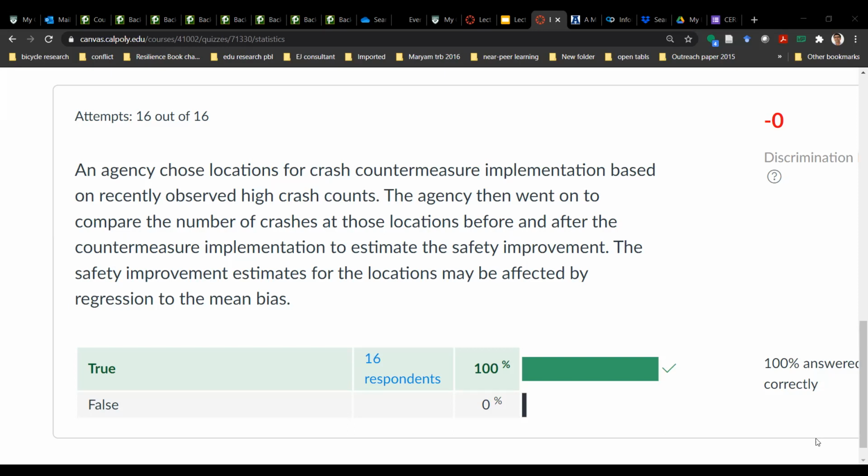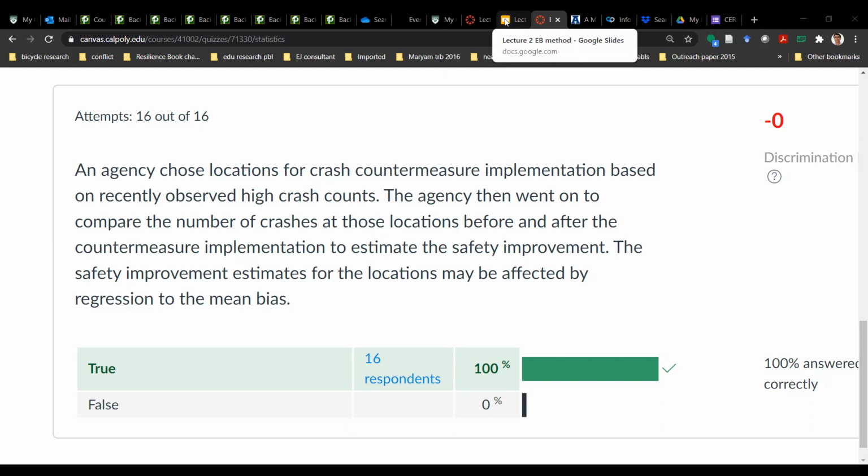This is a very important concept, not just from a safety perspective. It is important from a safety perspective, but also from a decision-making perspective. So this is a very, very important idea that I want to make sure everybody understands. And this is the whole motivation towards the empirical Bayes method, or empirical Bayes approach, because that's what we'll try to do. Okay, we know this bias exists. How do we overcome this bias?